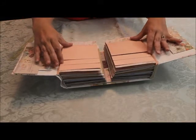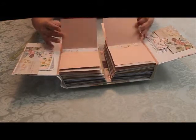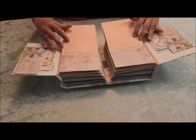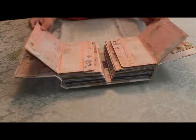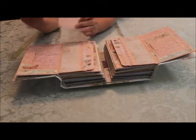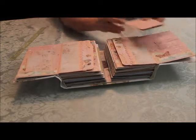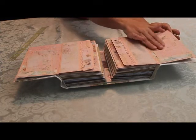These are what are called waterfalls, so you can put pictures on both sides. There's also some journaling — you can't see it, but it's got little lines in there that you could write something on. This particular set has 3. Then you open it out and there's a pocket page with tags. The tags are all blank on the back side, so you can do whatever you want with them.